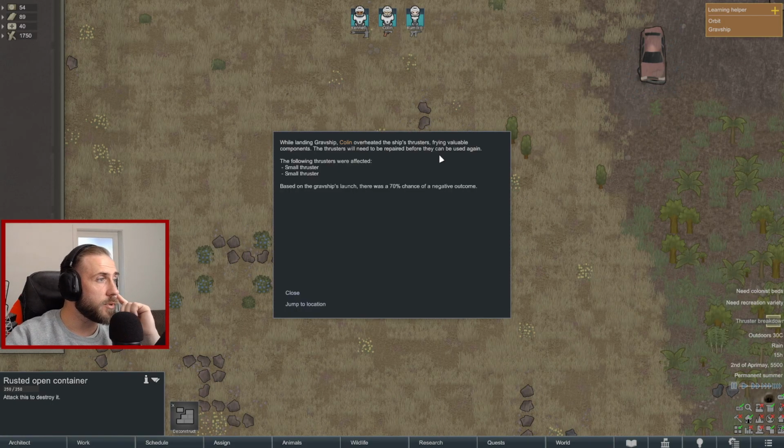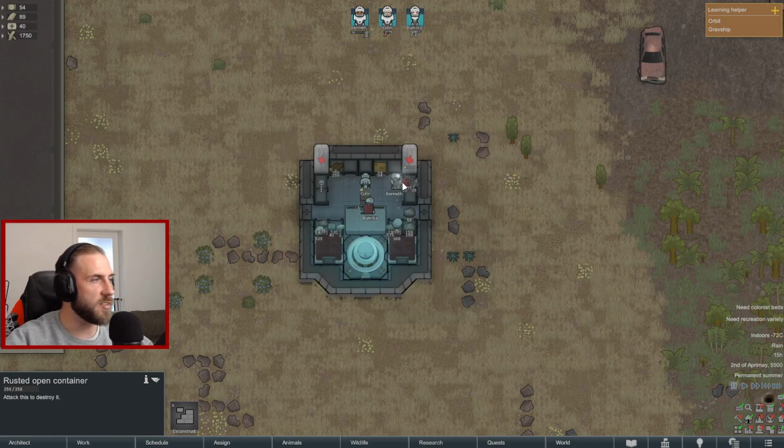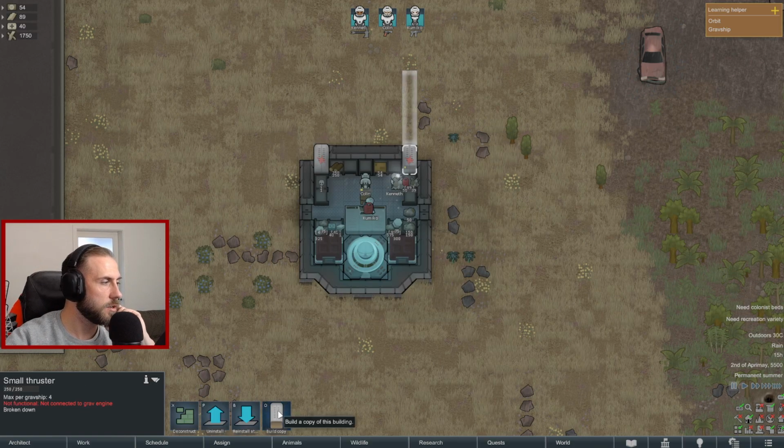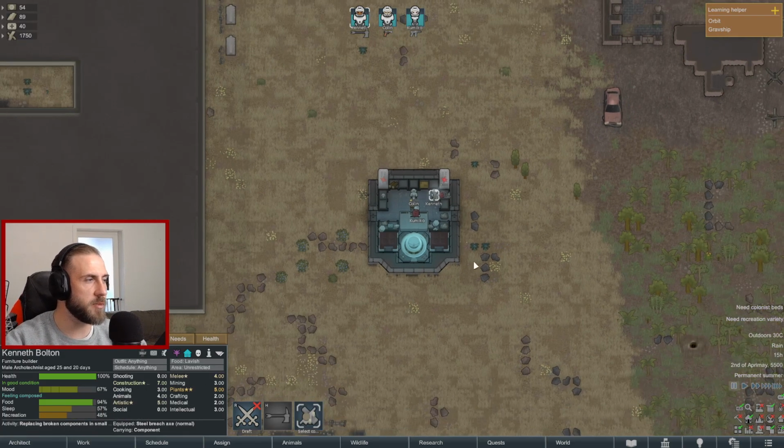While landing the Grav Ship, Colin overheated the ship's thrusters, frying valuable components. The thrusters will need to be repaired before they can be used again. Yeah, I know that. Small thrusters have been affected. Okay, can they just be repaired? That looks like it's being repaired already, doesn't it? Yes! Okay, great.